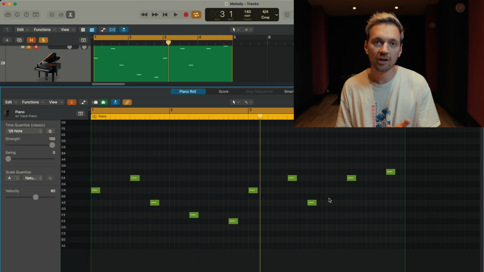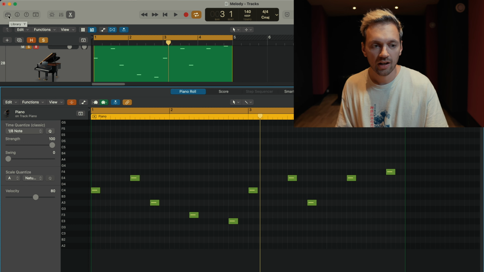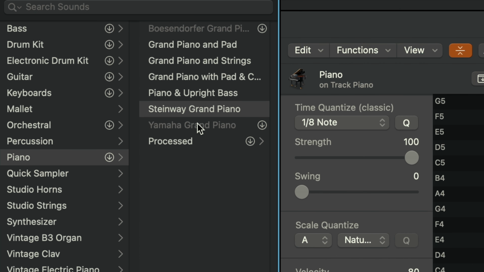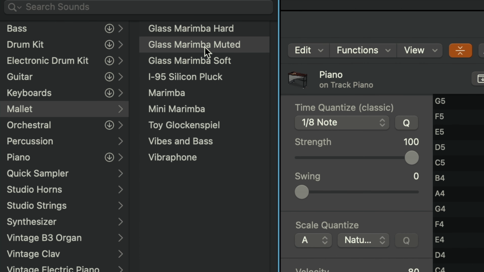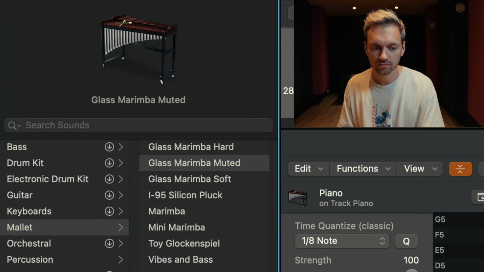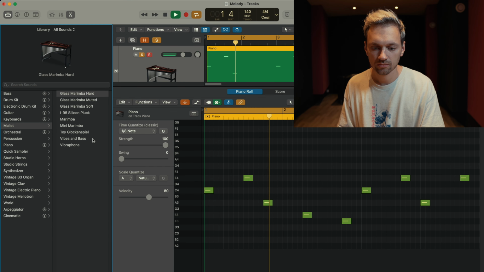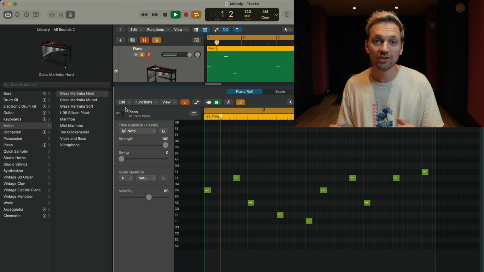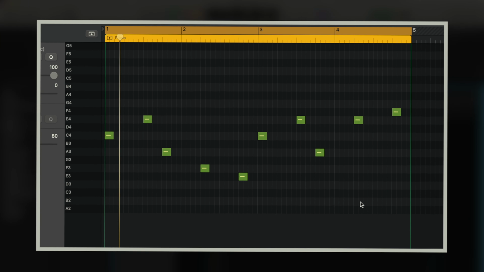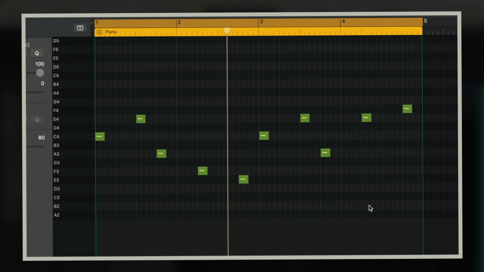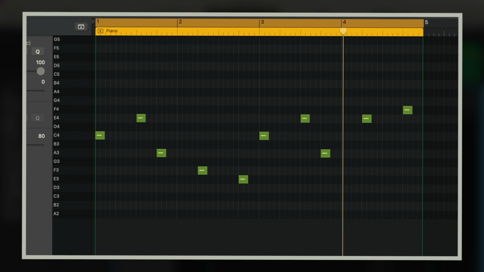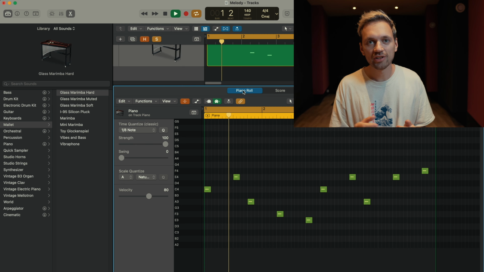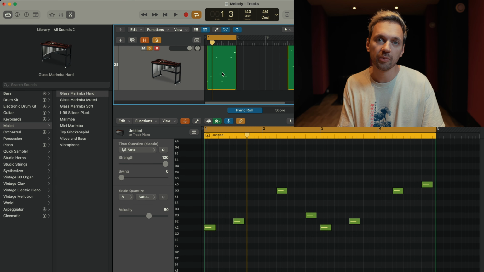That's a very basic melody, but it works, and if I change the sound, maybe it will sound a bit better. I go on the library again. Let's add the drums and the bass on top of it, see how it sounds. Basically, it works. I'm just going to show you the notes of the melody I found before.